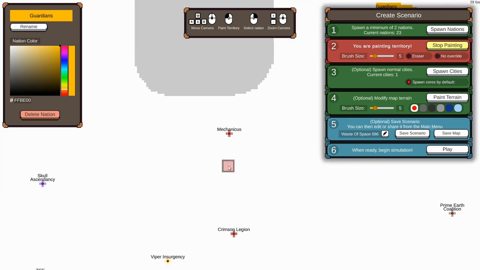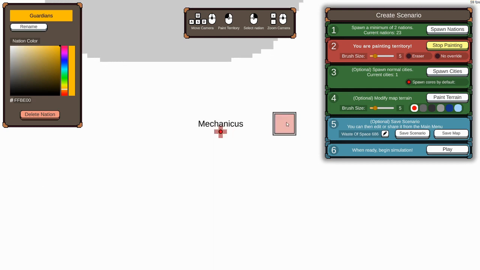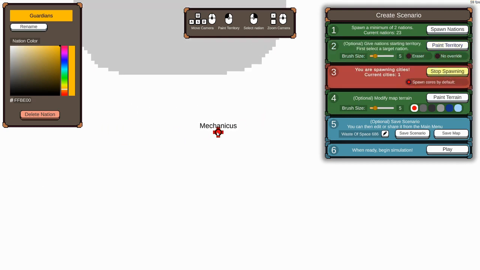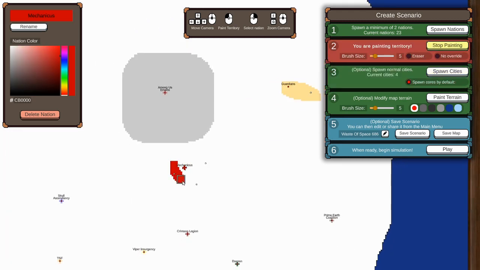Next, we'll do the Mechanicus, I believe. The Mechanicus. I don't know how many people they really have, but I'm pretty sure it's like at least 20-something. So we'll give them 1... 5, 10, 15, 20, paint territory. That's the Mechanicus right there.